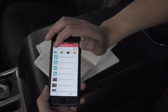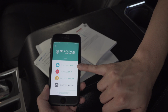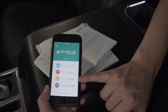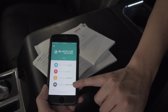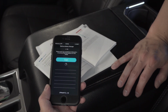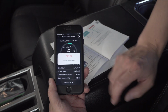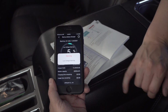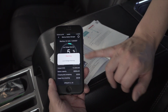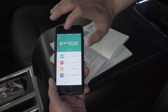So we'll go back in here. Actually, if you go back here, you can see there's a cloud. You can dump your files into the BlackVue cloud. That way you can save some of your internal memory. Again, we've got the battery. Let's see what we're at now. As you can see on our battery, the car isn't actually on, but I've had it on accessory, so it still says it's low voltage, but we've moved up to 5% now just in the last few minutes of playing around on the app. I just wanted to show you guys that progress.